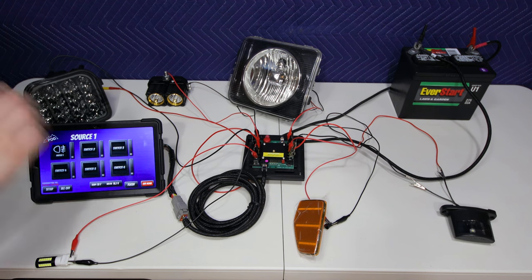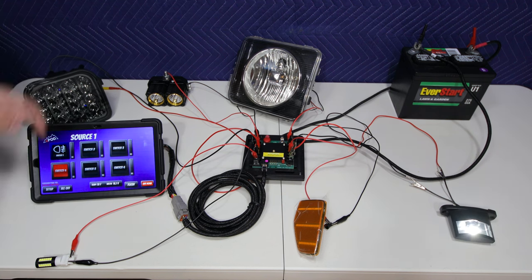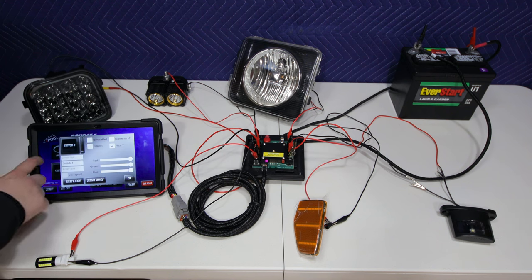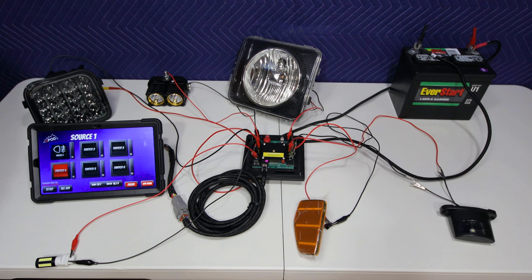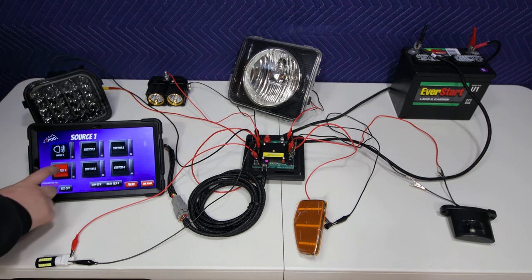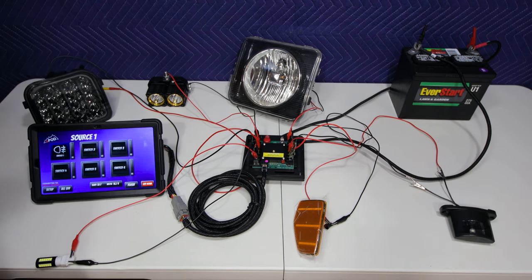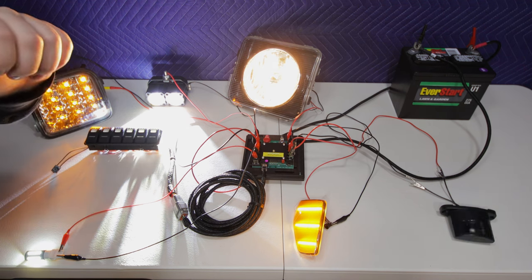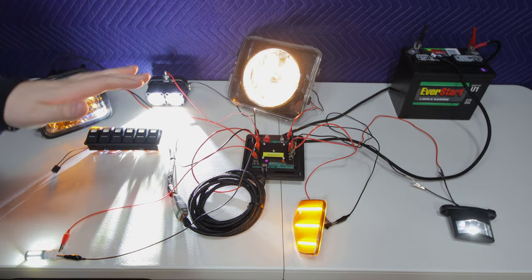I'm not 100% sure about this, but the changes you make in the Bluetooth app don't actually apply to the rocker switches. With my tag light in flashing mode in the app, if I try using the physical rocker switch it just lights up solid. So the four modes — dimmable, momentary, strobe, and flash — only apply when you're using the app. I'm not sure if there's any way to write those settings to the S-Pod's memory so the rocker switch would also use them. That would have been cool, but it doesn't look like you can. The Bluetooth app is a nice bonus if you can get it to work on your specific device — S-Pod has a video on pairing it if you need that. Now that you get the concept, we can take this off the test bench and install it for real.